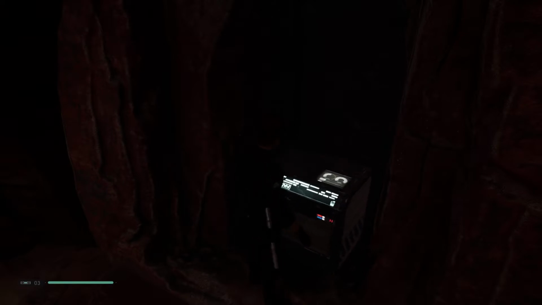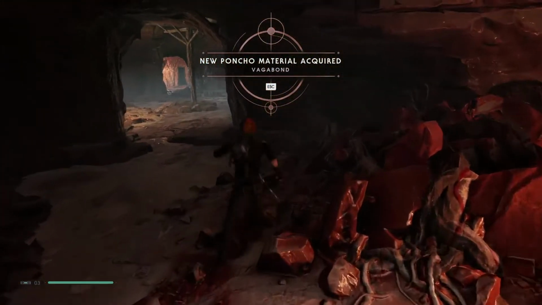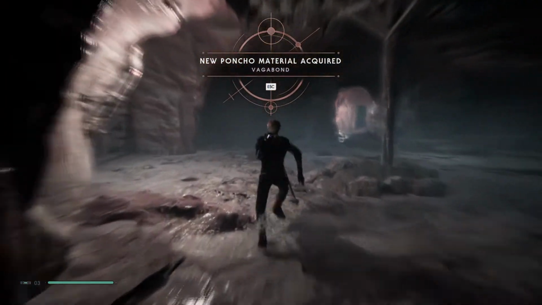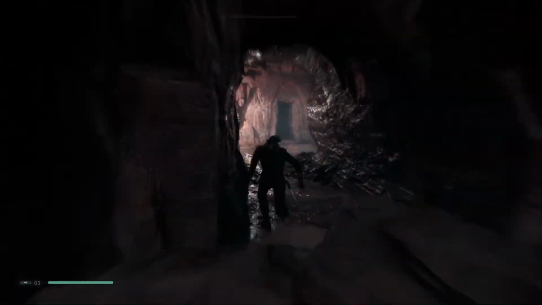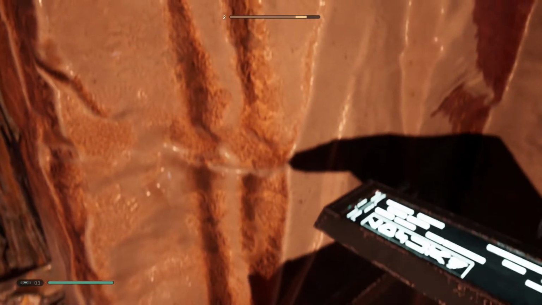Want to look inside? What's that, BD? We have sacrificed too many. He's too dangerous. We should kill him. No, we take him to Brother Viscus.